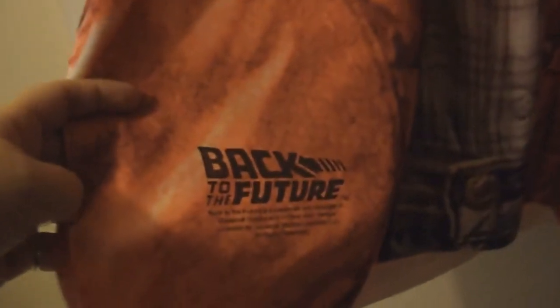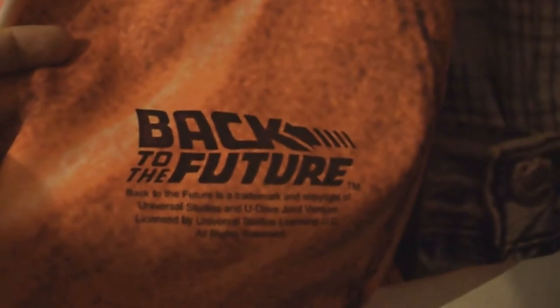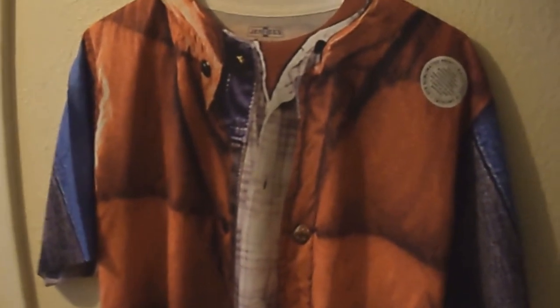When you see it from far away it actually looks like you're wearing that stuff — I kinda liked it. I got it off eBay and the service was a little bit slow, took almost two weeks to get here, but overall I'm very satisfied with it. If you want a quick disguise as Marty McFly, you can wear that. You also have the Back to the Future logo and trademark copyright on the shirt. You can see part of the jeans he was wearing too, so it gives you like a 3D effect — pretty cool. I haven't worn it yet because it was supposed to be for Halloween.